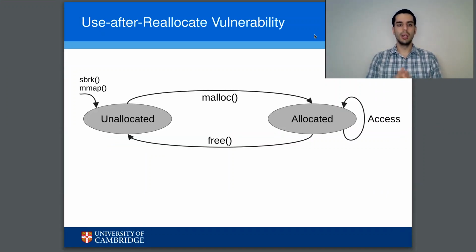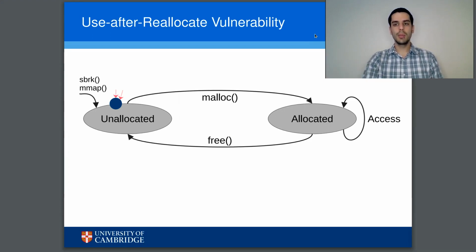A memory allocator obtains memory from the operating system using system calls, for example, SBRK or mmap. When the application calls malloc, the allocation is returned. At this point, references can be made to the allocation, and those references can be used to access the object. When the application thinks that it's done with the object, no more accesses will be made, then it calls free. At this point, there might still be some references which are now dangling. These in and of themselves are not a problem. However, we cannot make accesses through them.